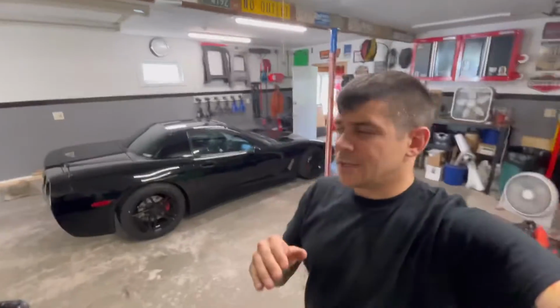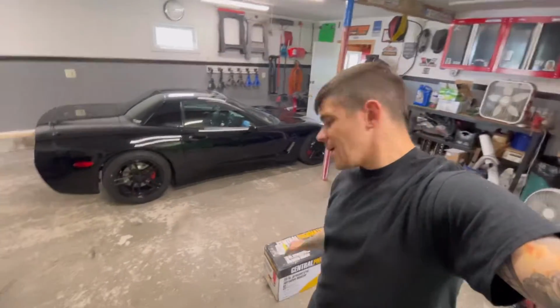So today we're going to talk about the Central Pneumatic Sandblaster from Harbor Freight. I just purchased it a little while ago, have yet to open it. I have some rusty rims that I want to get taken care of that go on the '51, so that when I get the front end all redone and I get new tires, new whitewalls on there, I can get them aligned, get them cleaned up, make them look nice, things like that.